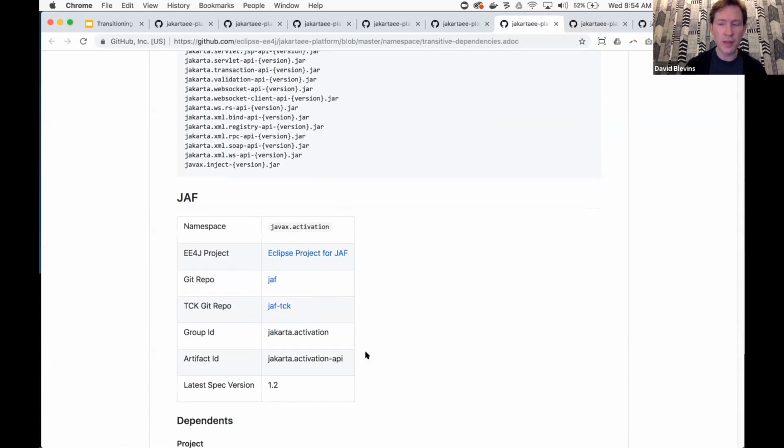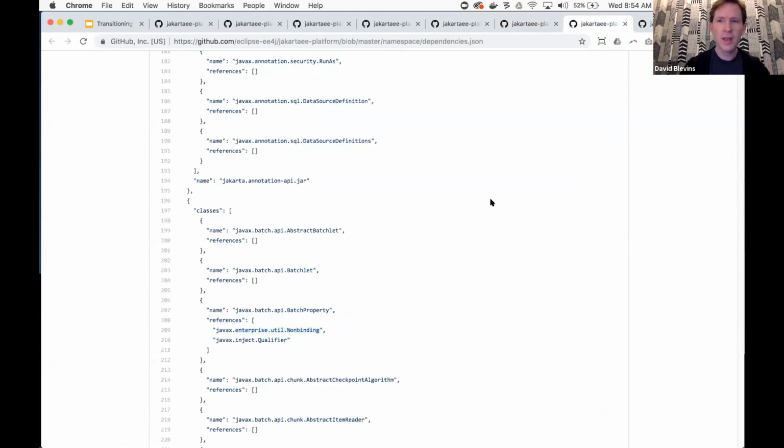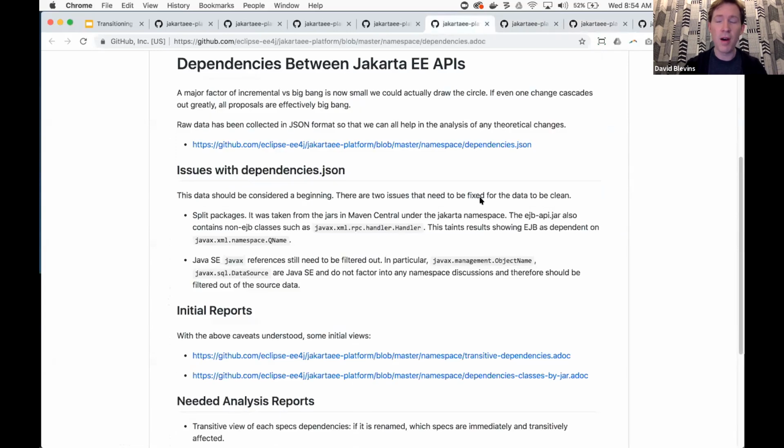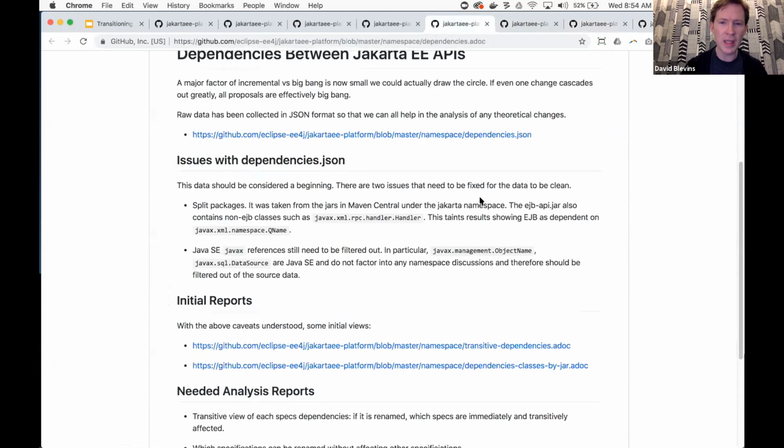What I noticed is that our jars in the Jakarta project are a little bit inaccurate. The reason for that is some of them contain dependencies which should not be in that jar. For example, the EJB jar contains JAX-WS dependencies.